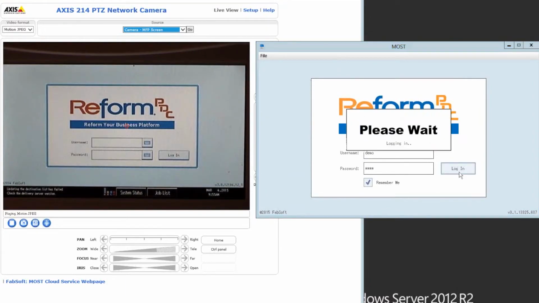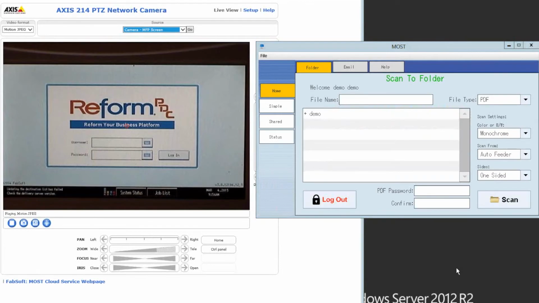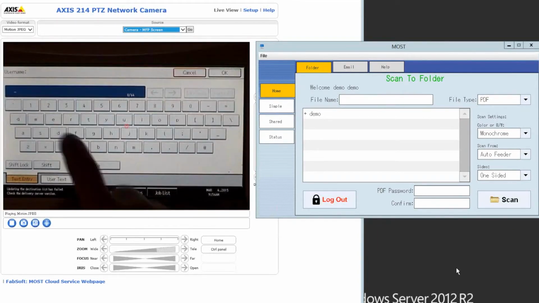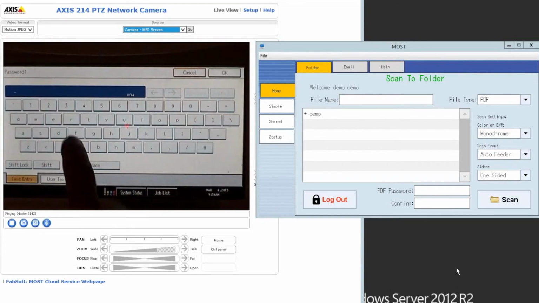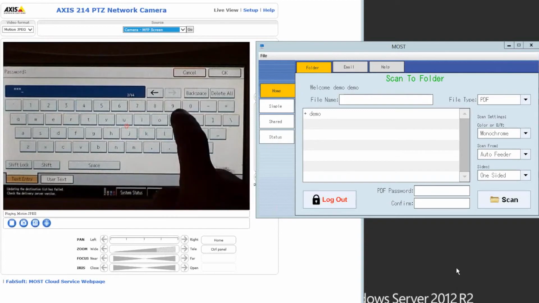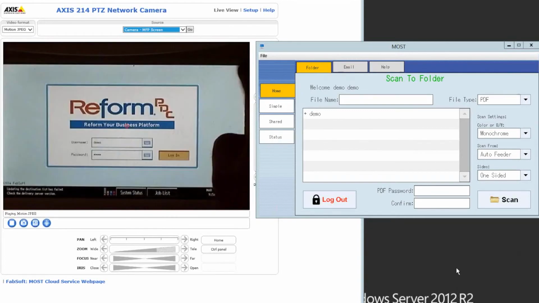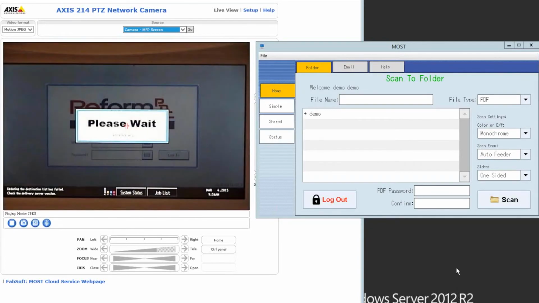I'm going to log in on MOST Desktop, and I'll run over to that machine quick, logging in as the same account, and what we'll see is the functionality available is actually identical. You'll notice as I enter the credentials, we're using the on-screen keyboard as opposed to MOST, where we can just simply type in using the normal keyboard at my desk.